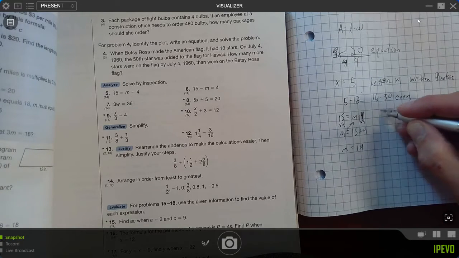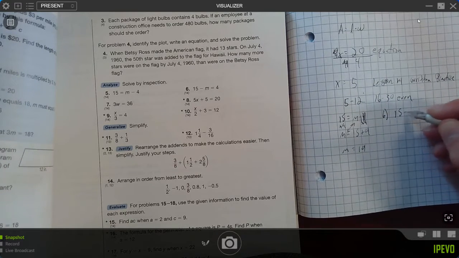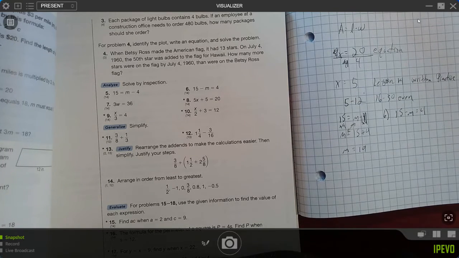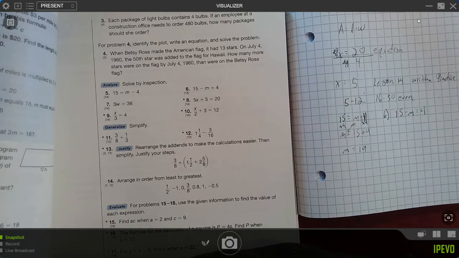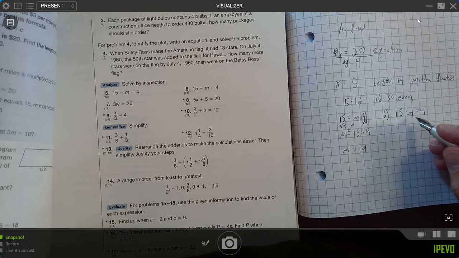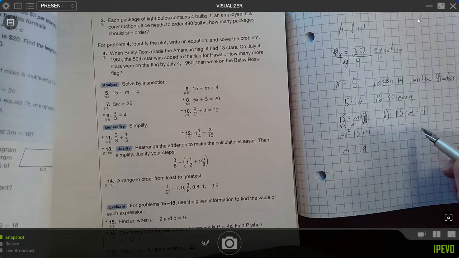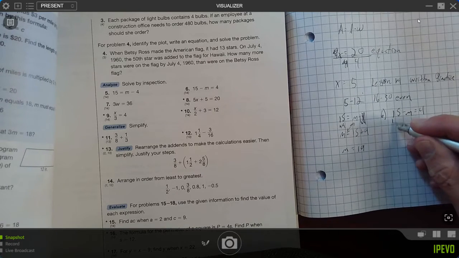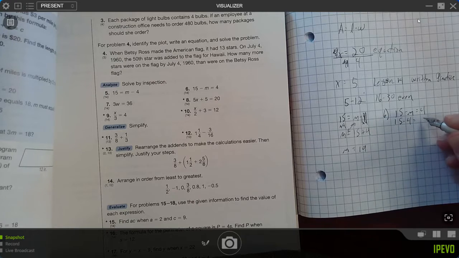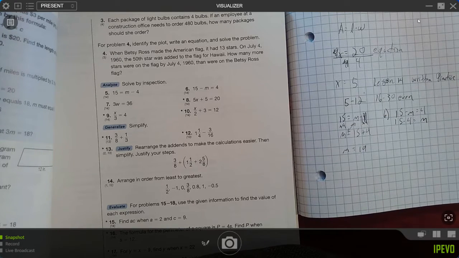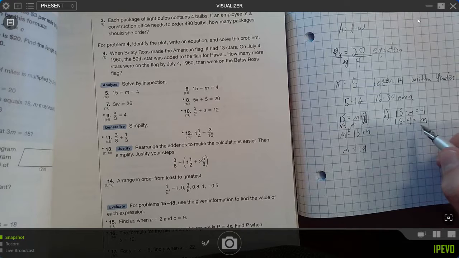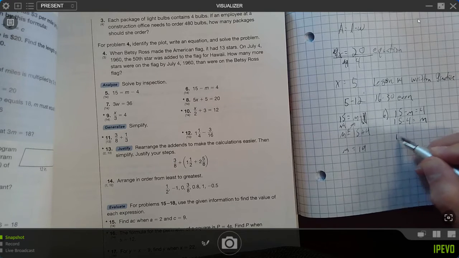All right, go over to 6. 15 minus m equals 4. Now here it's slightly different. In order to do reciprocals here, it's a much more complicated process because m is the negative one here. And it's easier here to memorize your facts, okay? Your subtraction facts are clutch here because you can just go ahead and flip them. In this case, m is going to equal 11.